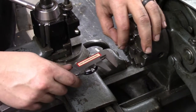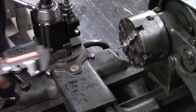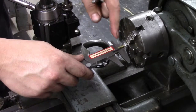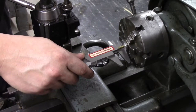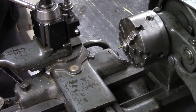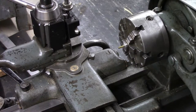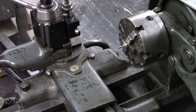Now I want to get this as close to my chuck as possible for rigidity on such a small part. So I've got my caliper set to 400,000ths here. So I've got about 400,000ths of stick out here. That should give me enough room to make this screw, this gas jet, and have enough room for the parting tool to separate it off.